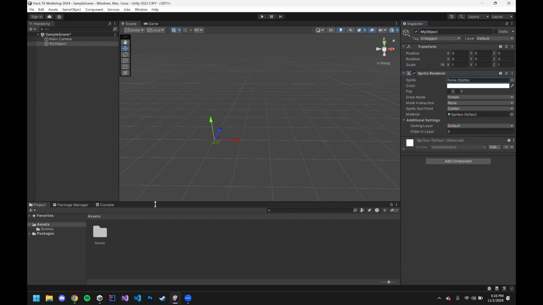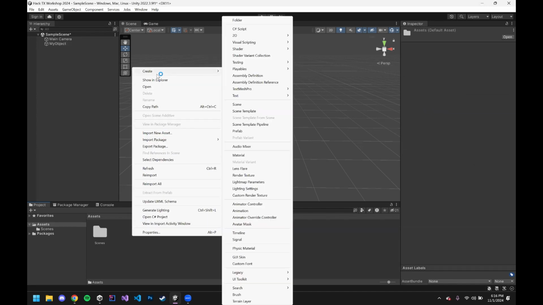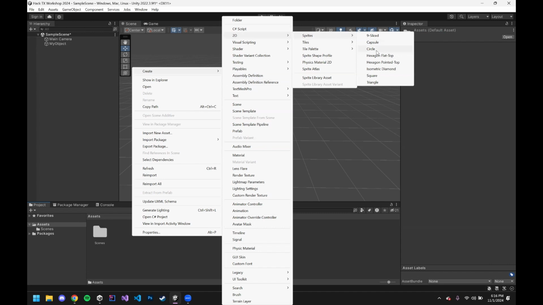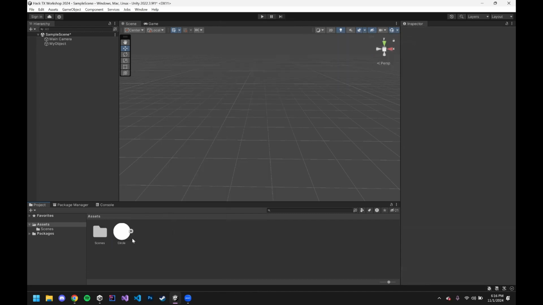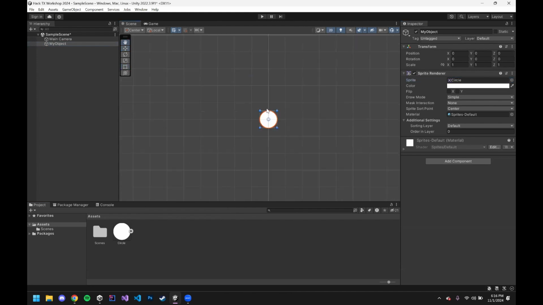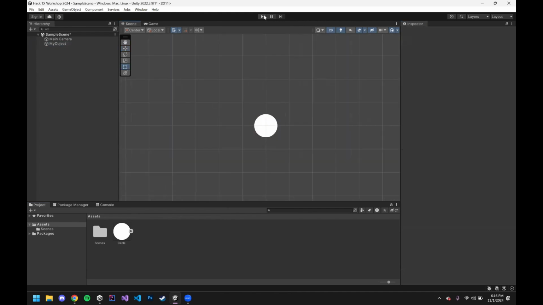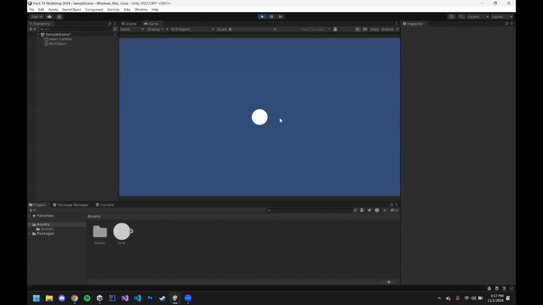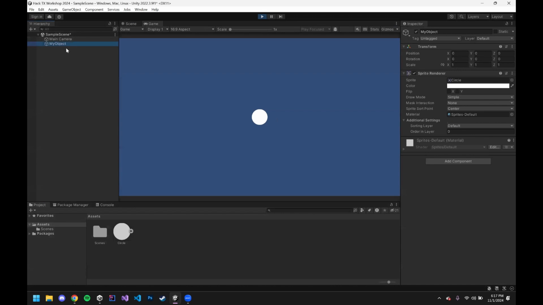I'm going to put this here in my assets folder. So I can right click in the folder, create, and then somewhere here should be a setting for sprites. And I'm going to make this a circle. So I have a circle sprite now that lives in my folder. This is just a PNG. I'm going to my object and I'm going to select the circle. If I go back into 2D mode, you can see that we have a circle. And if I run my game by pressing play here, we have a circle here. So my object, a game object here, is just a container for a transform and a sprite renderer. It has information about its position in space, and it has information about what it's going to look like.